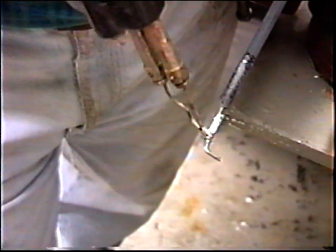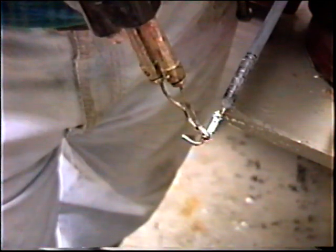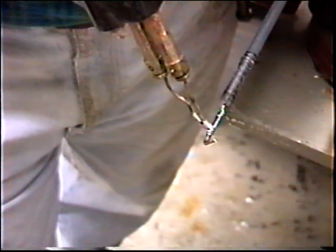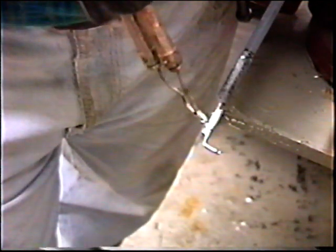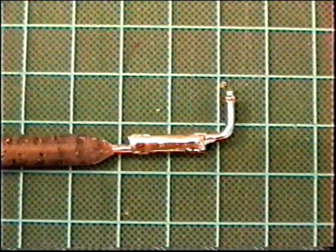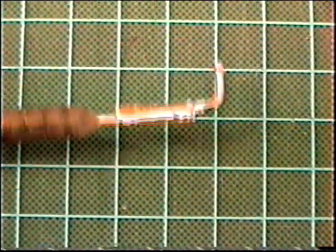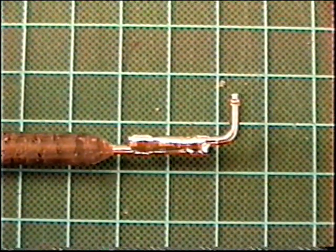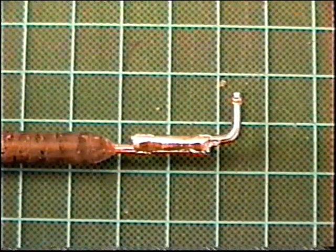Now I like to go back over the joint once I know it's set. Make sure the whole joint, when you pull the soldering iron away, is nice and shiny and smooth. That's usually an indicator you have a good solid joint. That completes our magic push rod. And that'll give us that little fine tuning that we need. Hopefully we'll have it if we need it. If we don't need it, even better.